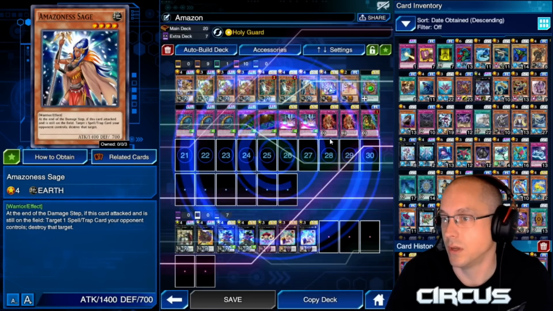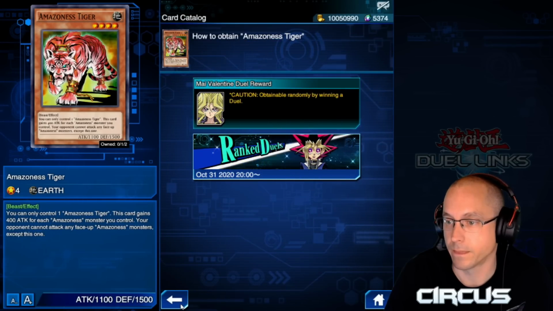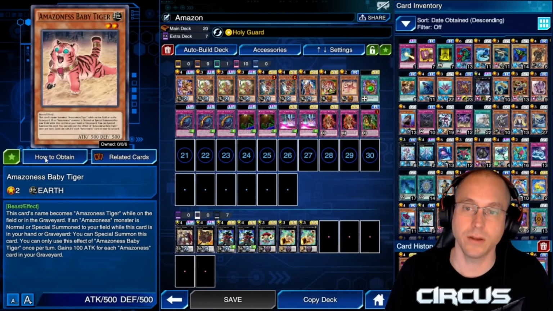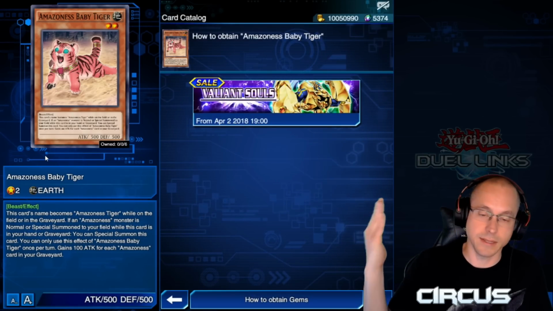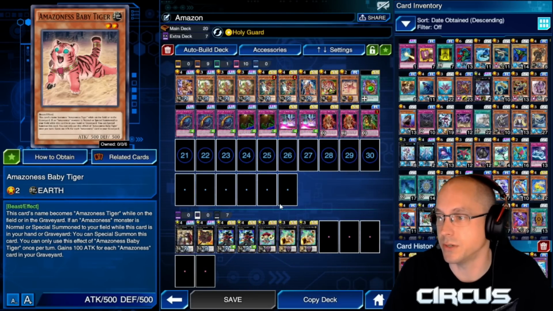Ranked duels. Now, this is also a ticket. See? Ranked duels. But then this one right here. Baby Tiger, he's adorable, but check this out. Where is he? Valiant Souls. That's the box you're going into to get Canada. Bam! That's some synergy, right?